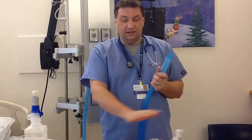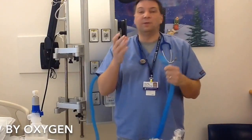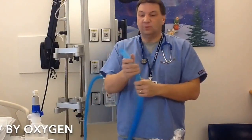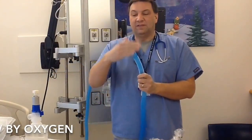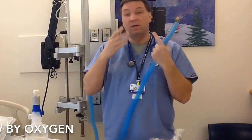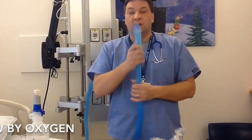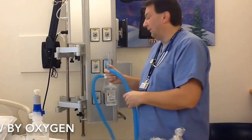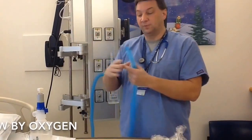Right now, if we don't connect anything else to it, this is called blow-by oxygen. So if your patient is requiring a little bit of oxygen, they may be fussing around a little bit and you can't get the mask on the patient, you could just provide a little blow-by oxygen, and this mist goes into the nose, mouth, whatever the patient might be breathing, if they're a nose breather or a mouth breather, and we're providing a cool mist along with oxygen. The only negative thing about this is we can't guarantee how much oxygen is being delivered. Even though we're set at 40, obviously we're entraining a lot of room air and diluting it further, so this is not good if you need to really increase oxygen saturations from the pulse oximeter.